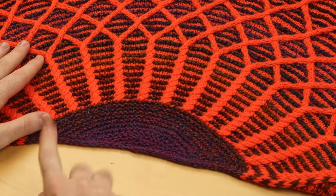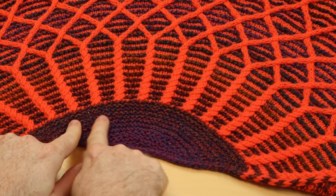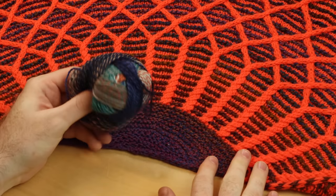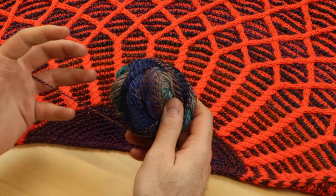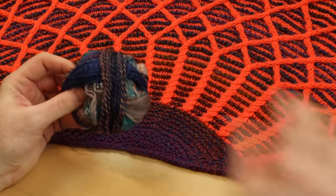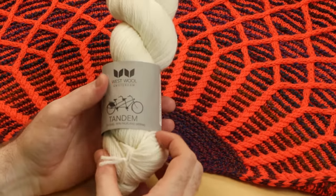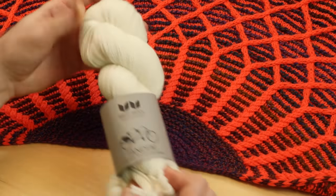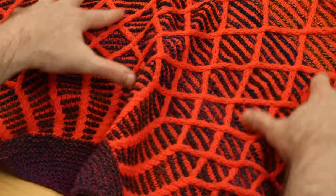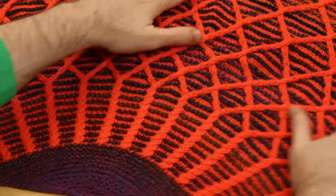Here's the beginning of the cabled trellis shawl. We're going to cast on with the contrast color — the garter ridges are the contrast color. You're going to need about 435 yards of your contrast color and about 500 yards or 457 meters of your main color, which is two skeins of Westwell tandem. The orange main color is the dominant color throughout the shawl — what you see in the border and all of those cabled trellis motifs.